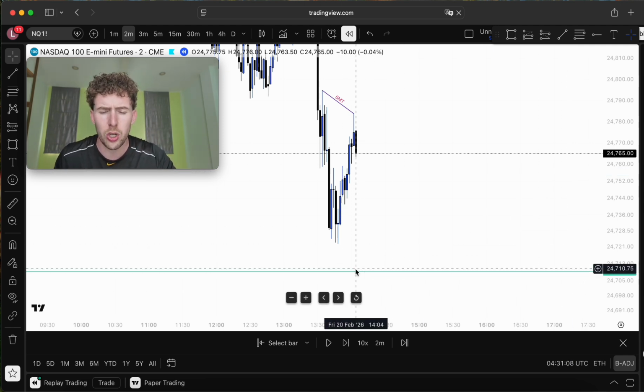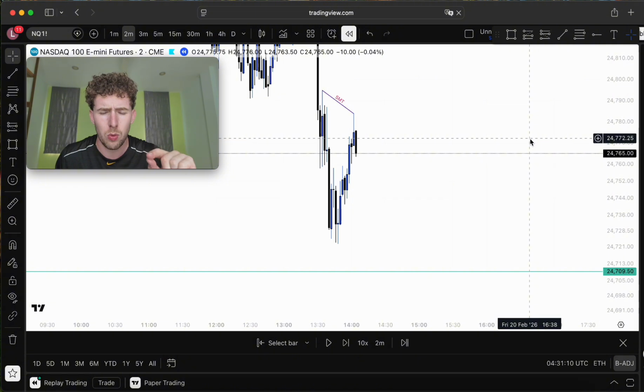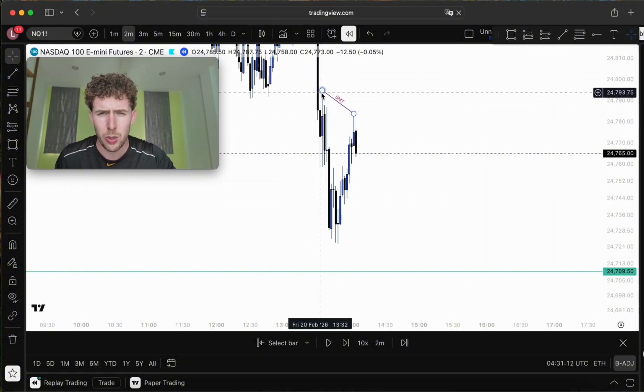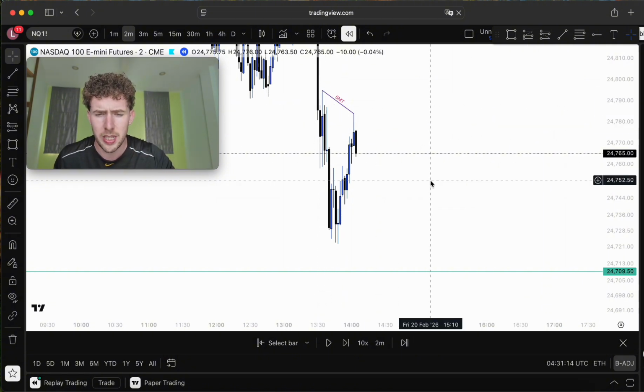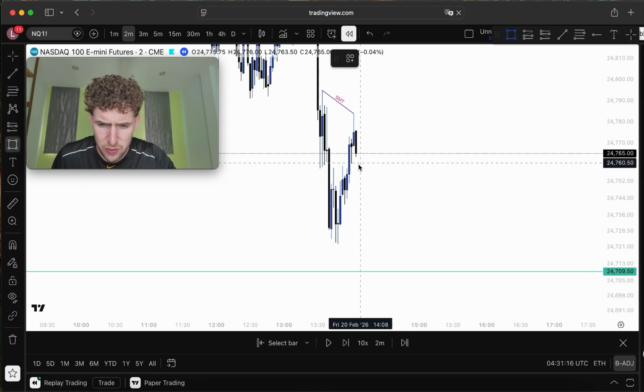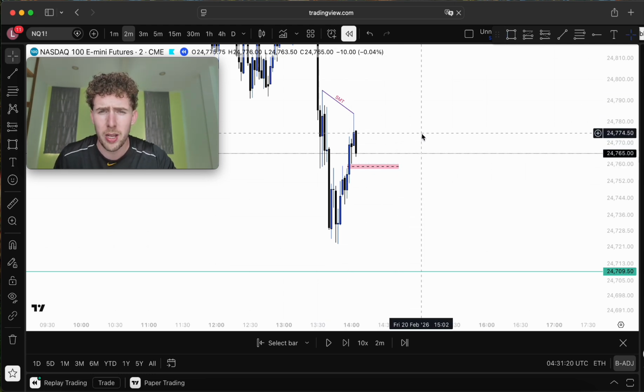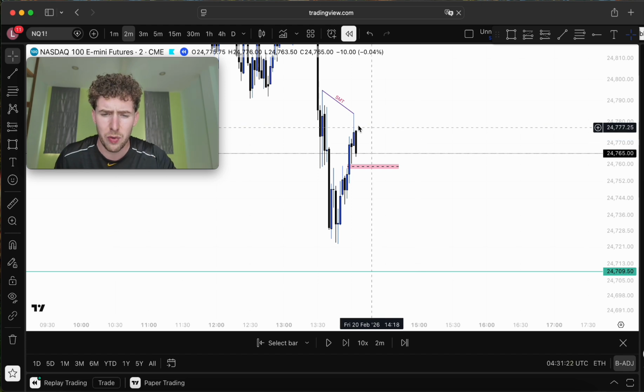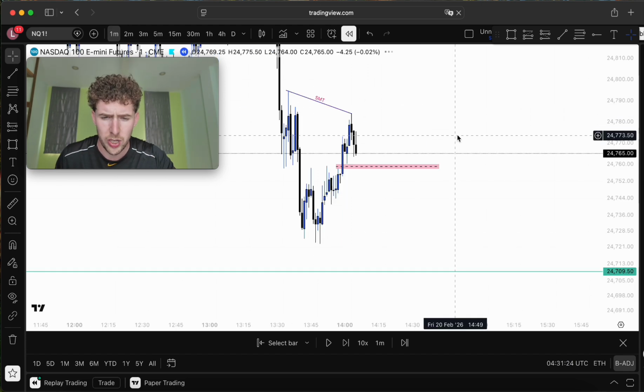We have our key draw on liquidity, which is these 15-minute equal lows. We have our key area we've tapped into, which is this SMT at the top. Now, we have this fair value gap to the downside right here. It is a small fair value gap, but in my opinion, it's a key fair value gap that if we inverse, we're going to continue to the downside.